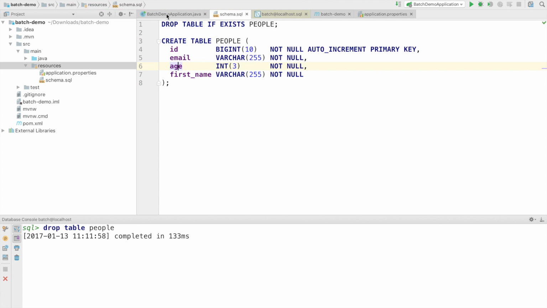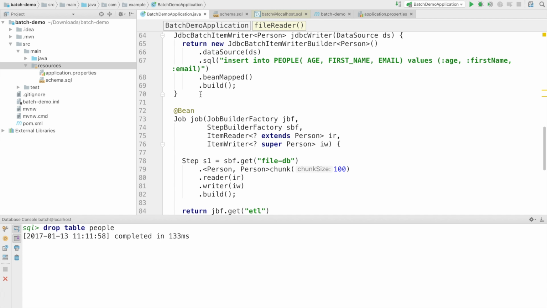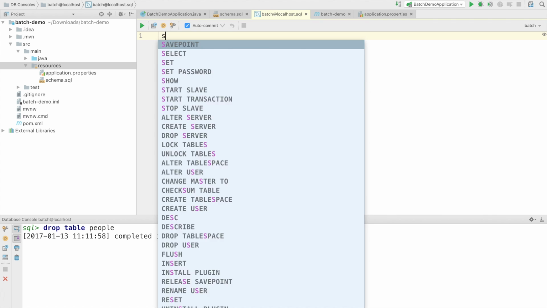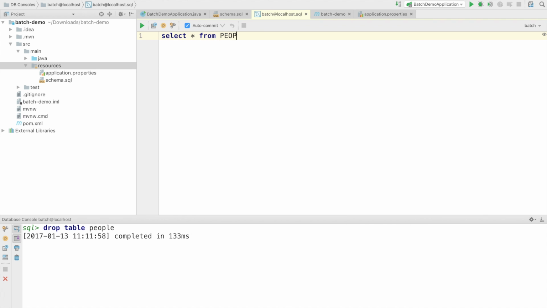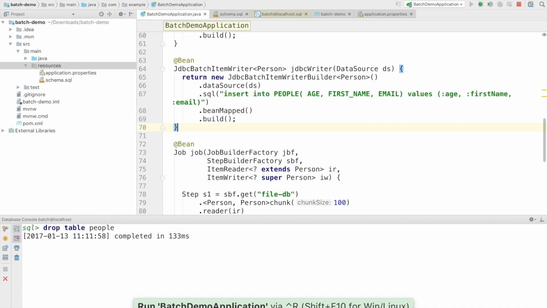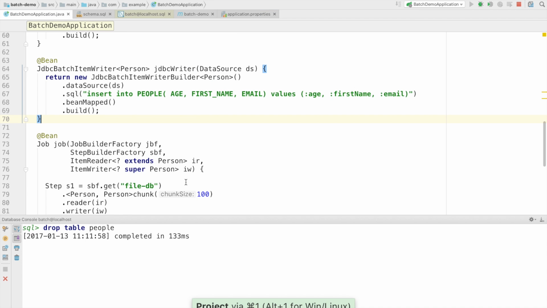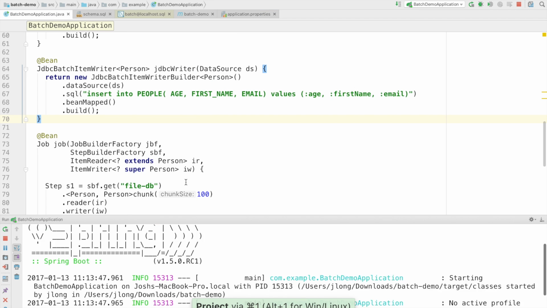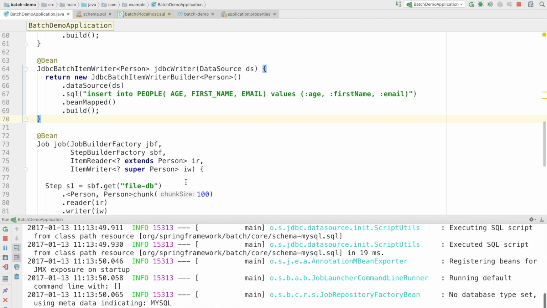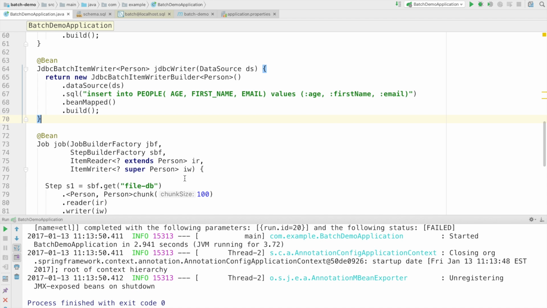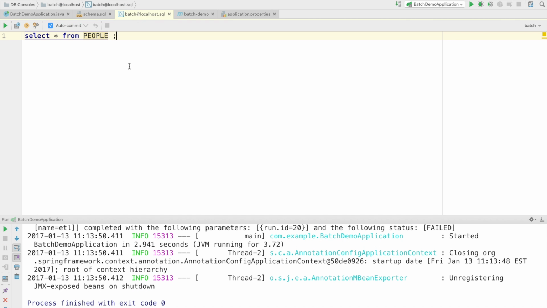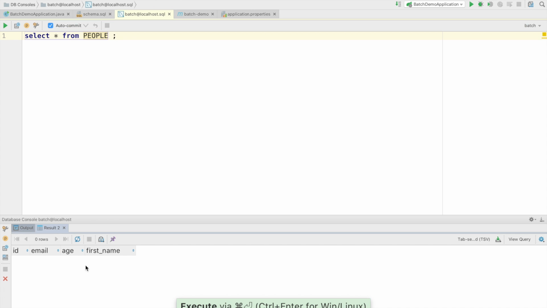So let's see. If everything goes to plan, we should be able to run this and then visit the console here and say select all from people. Right? So let's see if that should work. Okay. Looks like it's okay, maybe. Ah, something is wrong. The table got created, that's okay, but we don't see the data reflected in the output.